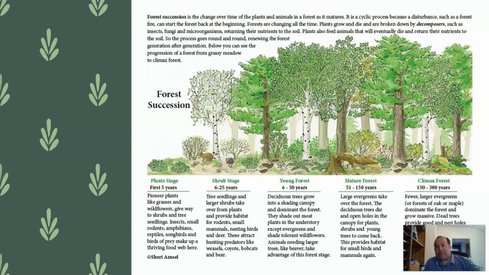And so now let's start thinking about those disturbances. So out here in California, it's a lot of wildfire. Back in the Northeast and on the eastern seaboard of the U.S., a lot of that disturbance was human-caused disturbance. So a lot of logging and a lot of city building and urbanization. In the West, lots of insects and disease and those sorts of things. So there's lots of different disturbances that will take it from either climax forest or maybe even only mature forest, and will knock it back to this plant stage.